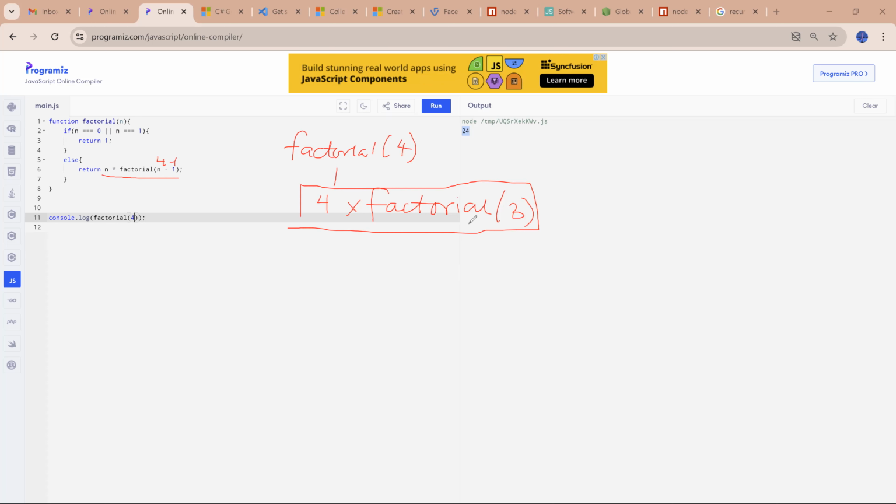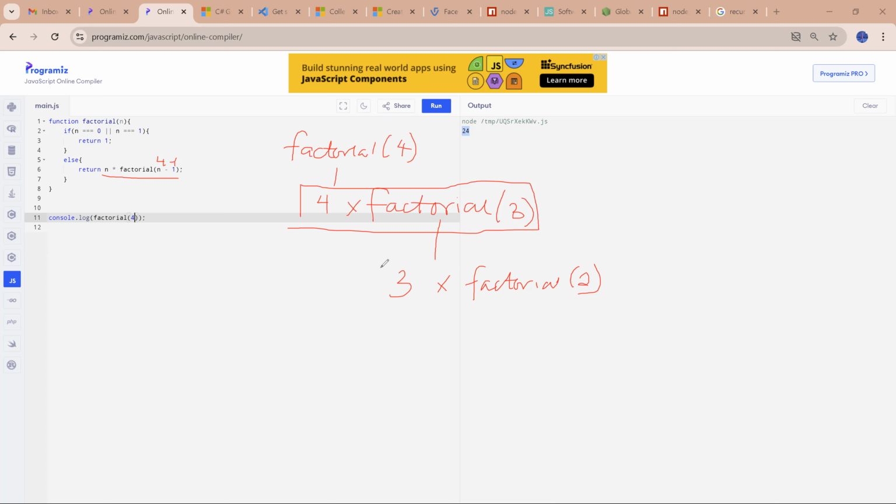But however, remember, this has not fully resolved. This factorial 3 will now go again and call this expression. At this time, n is 3. 3 times factorial 2, because this is now 3 minus 1, which is 2.